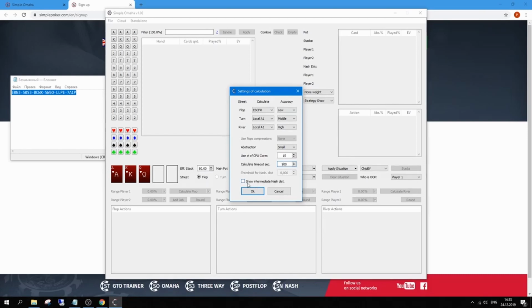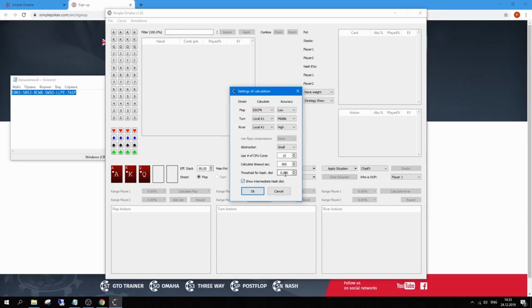Then we have this little show intermediate Nash distance function, which only works for the vector algorithms. If we turn this function on, then we will see the intermediate precision results. So we can constantly track the precision of calculations. This slows down the calculations a little bit.